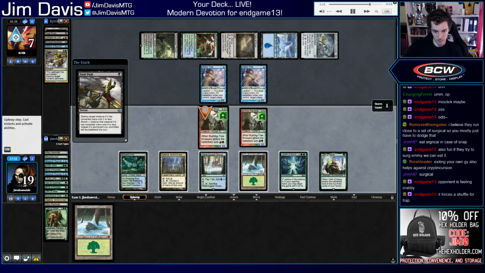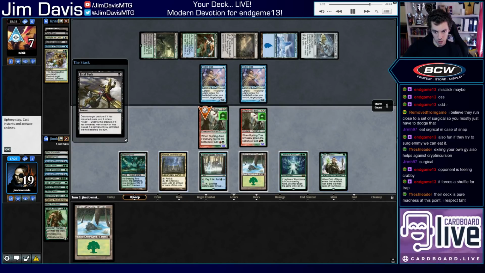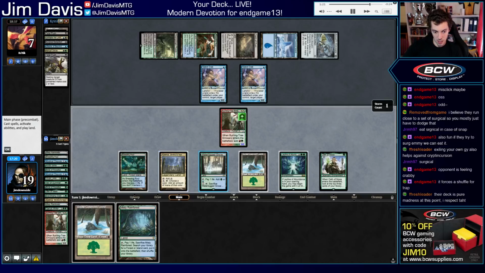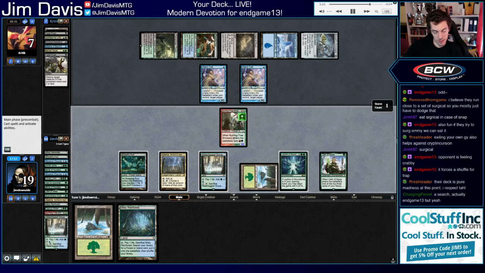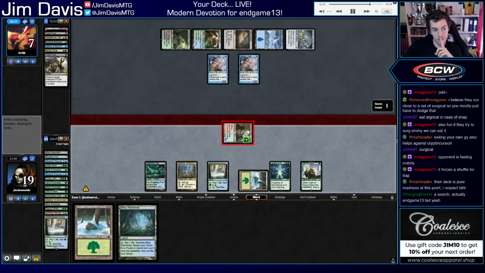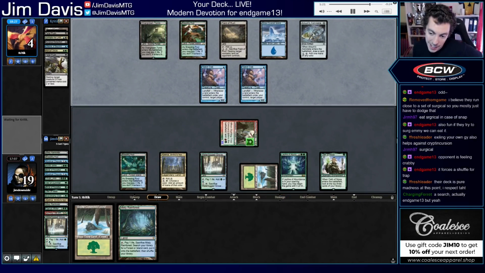Upkeep, Fatal Push, my Burning-Tree Emissary. So right now I can make 2, 4, 6, 7 mana. We're just going to draw a card, not pump our stuff. So now we're making 5 mana. Alright. I guess it doesn't matter. Just draw a card. Okay. Alright. They have 0 cards left. We're just playing off the top, and we have an Emrakul in our deck that we just don't want to draw.